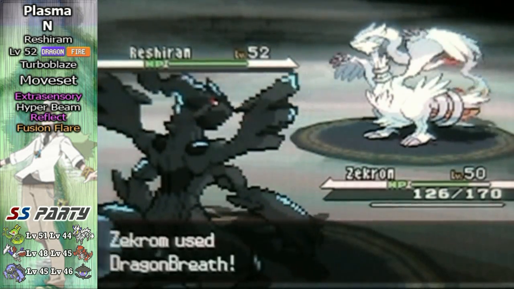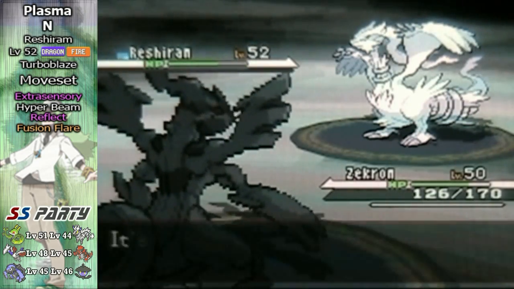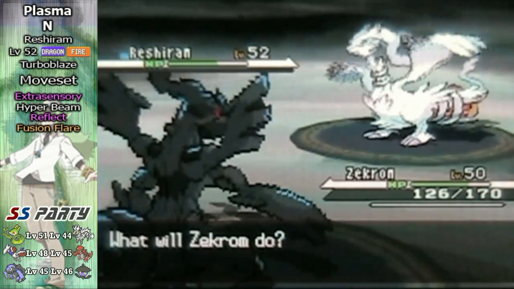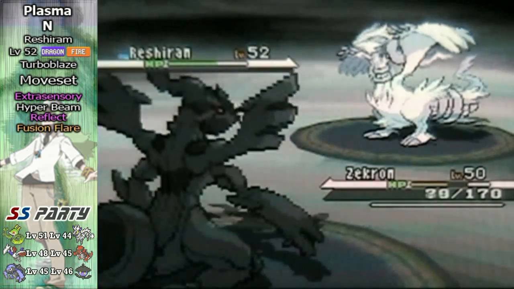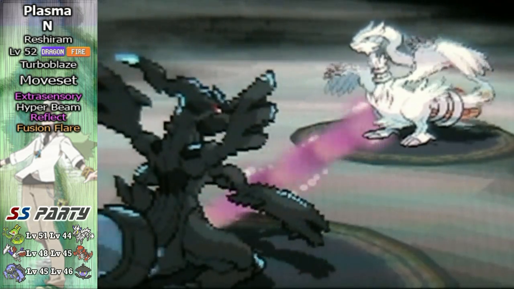It is level 52 and yours is only level 50. Dragon Breath is your best bet, because chances are you probably decide to add this legendary to your team, which I did. Unfortunately, dragon types are not super effective against Reshiram. Thankfully, he doesn't have a dragon move of his own.